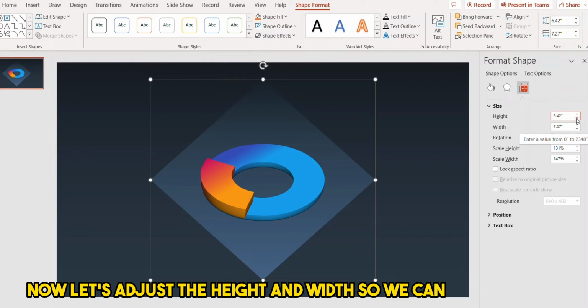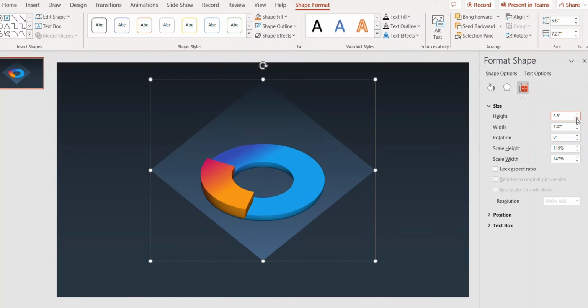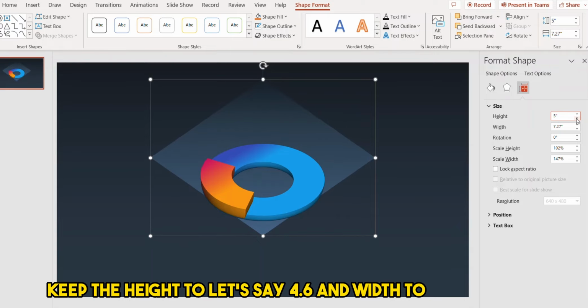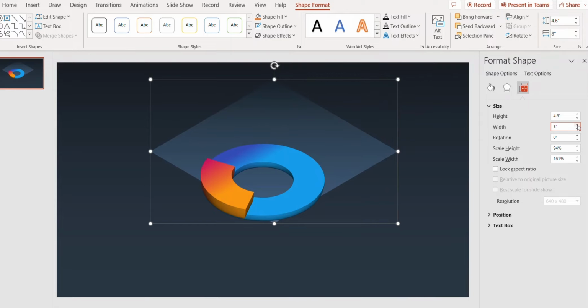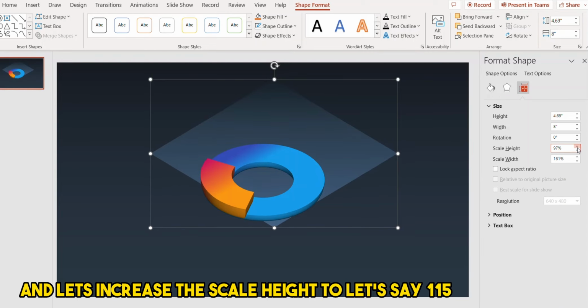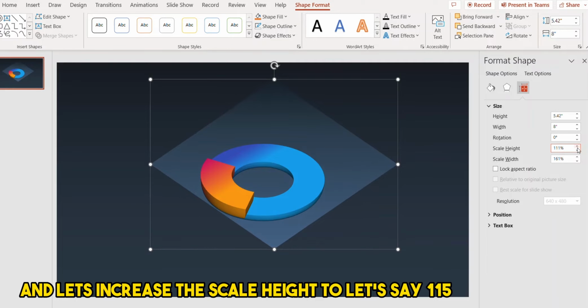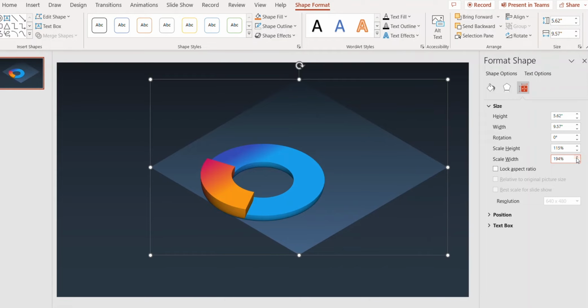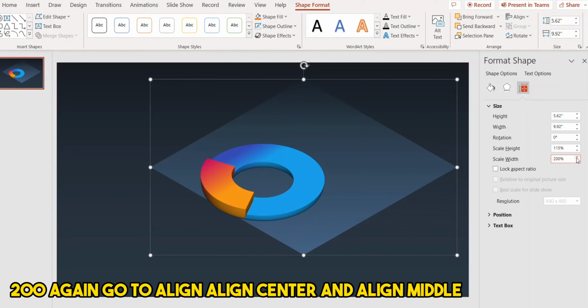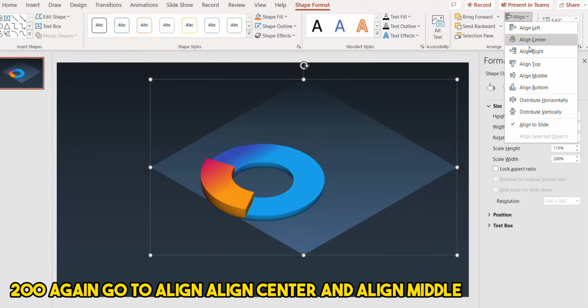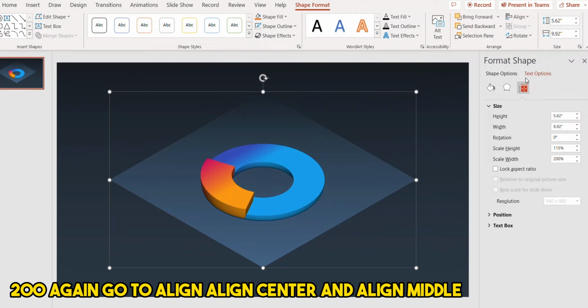Now let's adjust the height and width, so we can keep the height to, let's say, 4.6 and width to 8, and let's increase the scale height to, let's say, 115 and width to 200. Again go to align center and align middle.